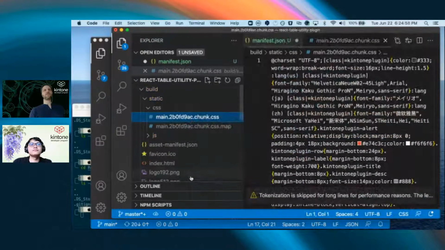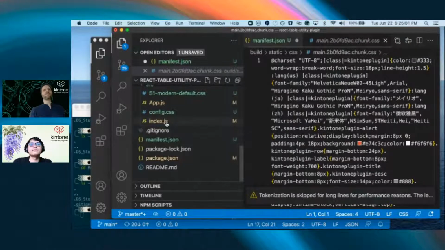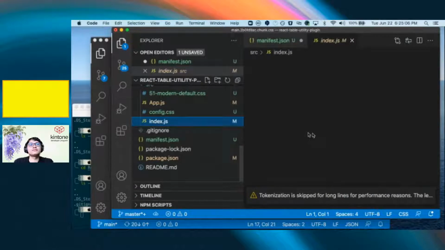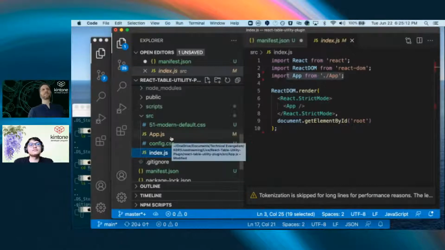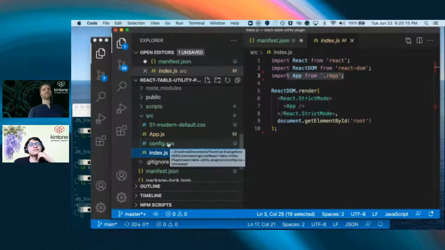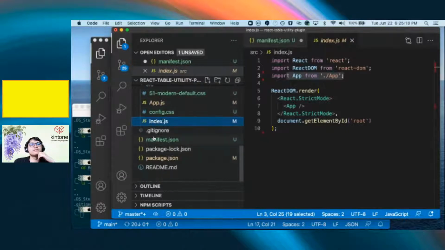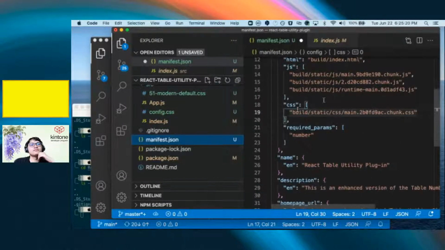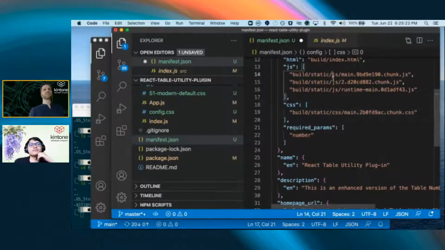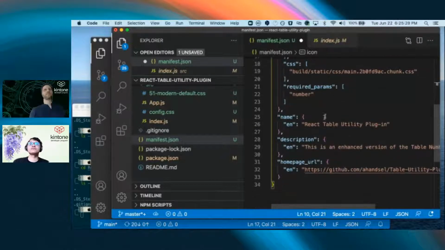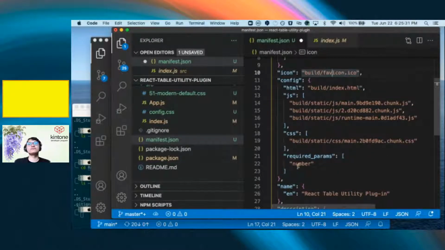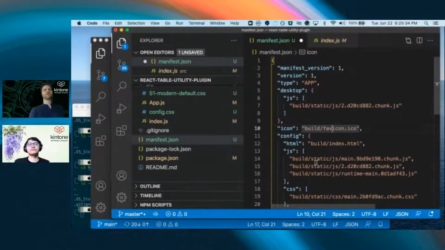And what's neat about copy relative path is when we paste it in a file, it'll automatically connect them, so we don't have to figure out how many slashes and periods we need in order to have one call the other the way that it's supposed to. Oops, there we go. Manifest objects. All right, so there we go. There's our CSS. There's our JS. Here we're cheating. This should be replaced, and we got the names. And there's one required parameter right now, which is number. Okay, so this is our manifest file.